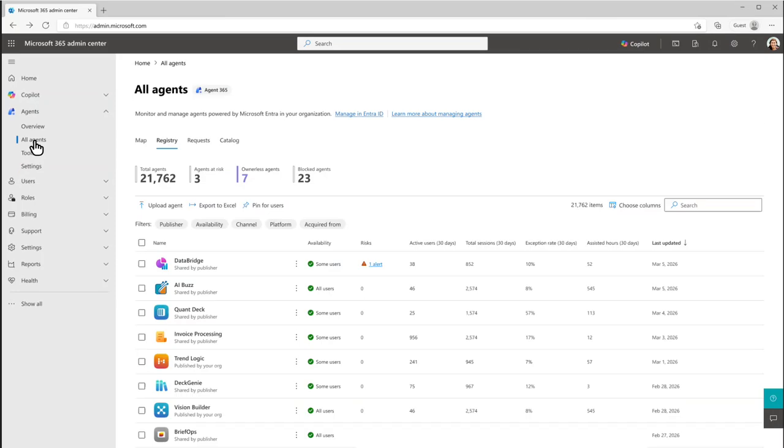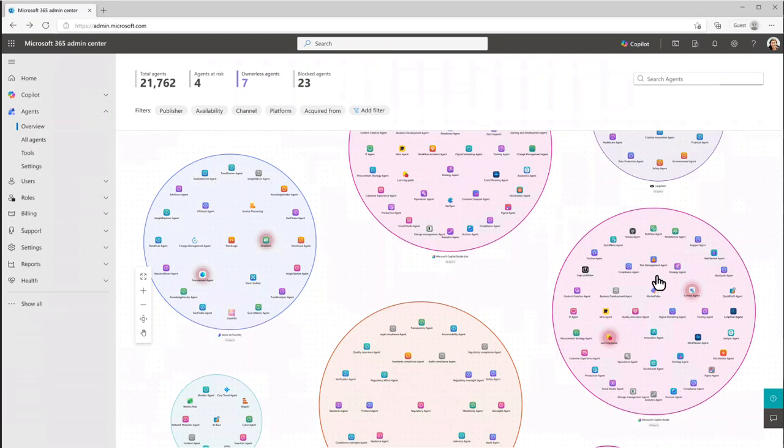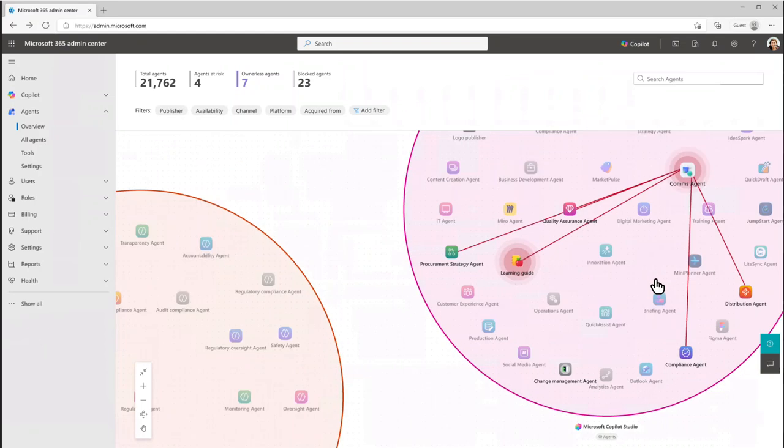If we go back to the all agents link here, so beyond the agent life cycle, I also need to understand how these agents fit into our broader ecosystem. And that's where the map comes in. In this map view, I can zoom into the agents to view the connection map, which shows me how each agent interacts with other agents. I can zoom into these agents. And then when I need to, I can drill into these dependencies and figure out if there is a performance issue or a security gap that I need to address.